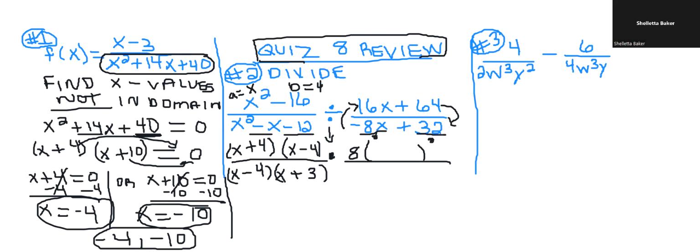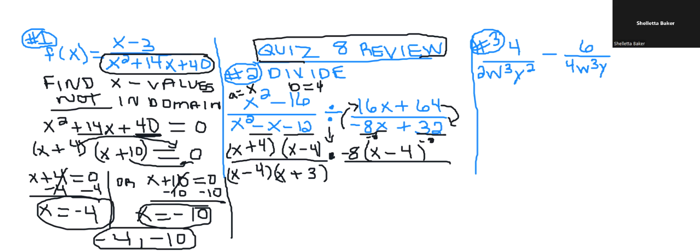Now, what we notice when we go to factor -8x by 8, we'll get a -x. And if you look at your factors on the left side, which eventually we need to cancel out some of these common terms, we don't have any minuses in front of the x. So instead of just factoring out +8, we're going to factor out -8. That means we're dividing both of these by -8. And -8x divided by -8 will give us x. 32 divided by -8 will be -4.